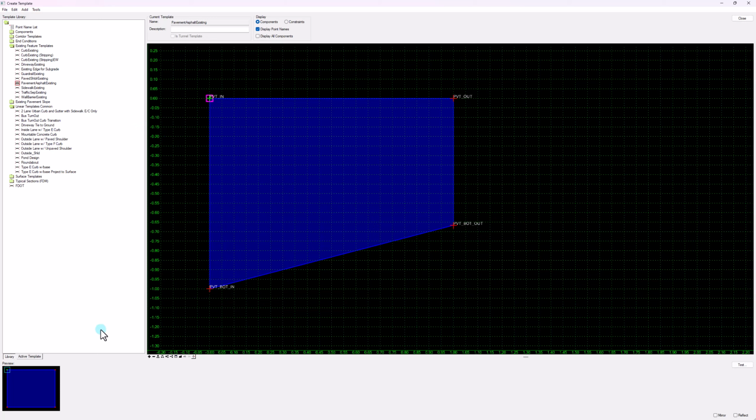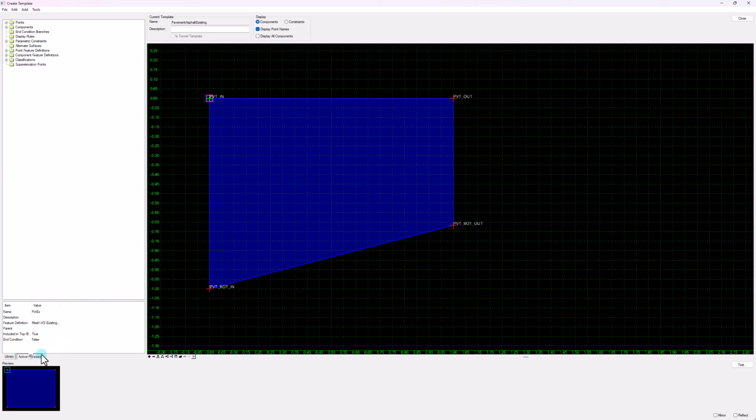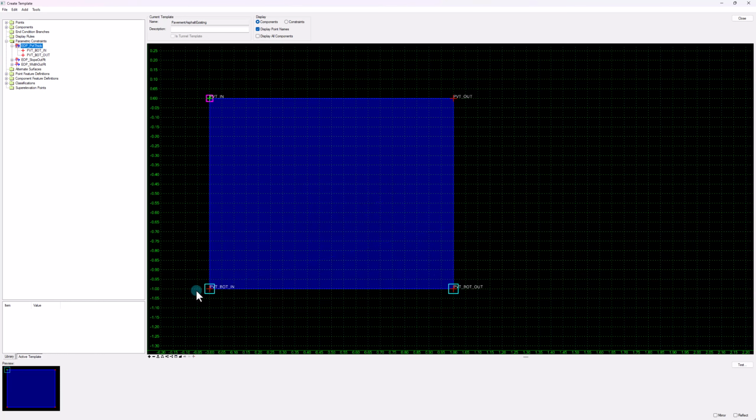So another thing you can do is if you come into the active template and go to the parametric constraints, which is what that label is, a parametric constraint, you can click on this and it'll show you all the points that are using that label. So a label allows you to make a parametric constraint for it, basically. They should just call them the same thing, because a label and a parametric constraint are pretty much the same thing. So if you double click on this, you can see it's bringing up that default value of 1 that I set. And if I hit OK, it changes all of them.